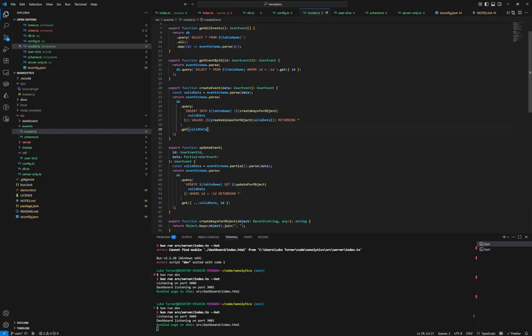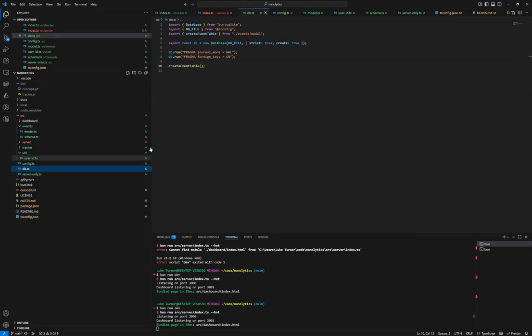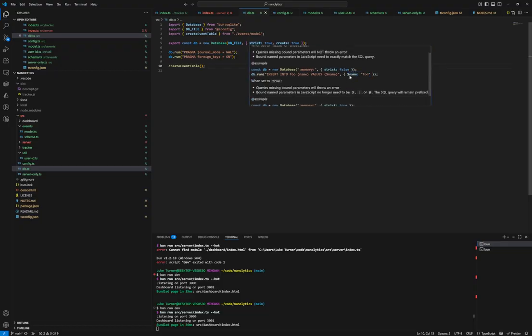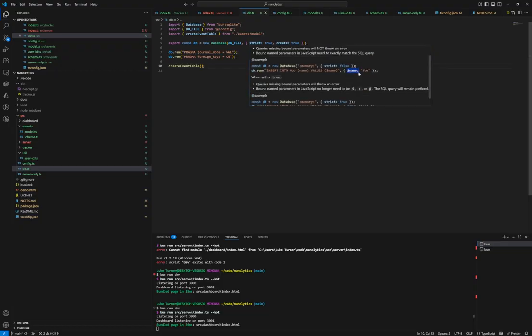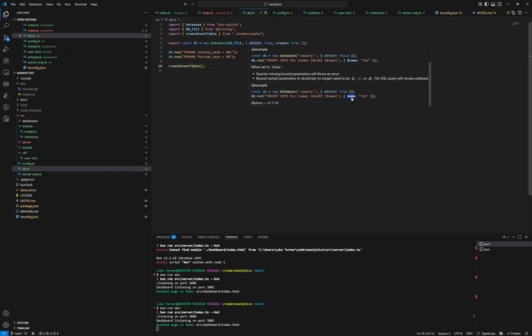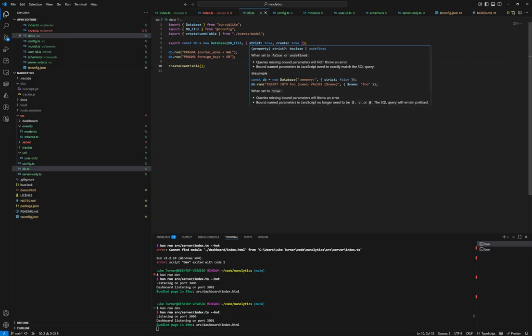One little note, the reason that this actually works is because in our database here, we're adding this strict mode flag. So if you don't have this set, you need to do something like this in your parameters, where you have like a $, or whatever, so it matches this exactly. But with strict mode on, that doesn't need to be the case. It just needs to be name. And so like this. And so this way you can just pass that valid object directly in there without needing to do any munging of those keys at all. It makes it a lot more convenient.